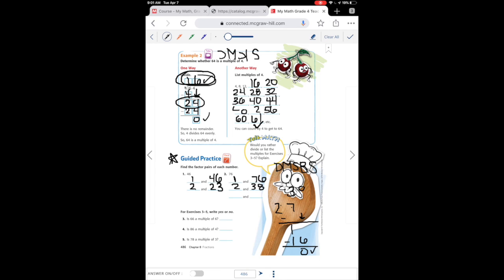All right, now we have one more factor pair that we need. So we could count by threes, because that would be our next number, 1, 2, 3. To see if we get 76, we could skip count by 4, 5, 6, 7, 8, 9, 10, or you could look at your multiplication chart, okay? If you look at your multiplication chart, you would see that 4 goes into 76, okay? So 3 doesn't, but 4 does.